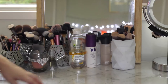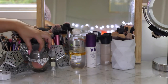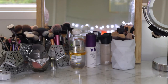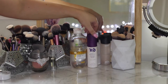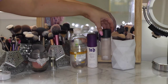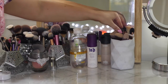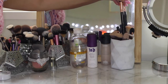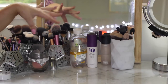Coming over to my makeup desk, I've got all of the brushes that I sort of use on an everyday basis. I've got a little pot with all of my beauty blenders and blender sponges - everything is dirty here and I really need to wash it all. I've got some Garnier Micellar Cleansing Water, which is what I use in the mornings. I've got my setting sprays - Urban Decay All Nighter, L'Oreal Infallible, and MAC Fix Plus. This little one over here is full of pretty much all Sigma brushes - these are the Copper Collection, my all-time favorite brushes. And I do have this big mirror just sitting here because it's nice to do my hair in this mirror.